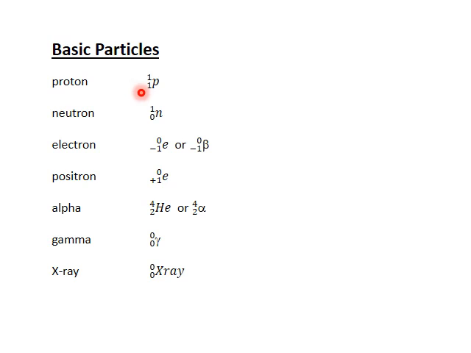One thing to mention about all of these is the smaller a particle is and the faster it's moving, the more damage it can do. So you're well aware that X-rays can penetrate through your body. They have no mass, but they're moving at the speed of light. The same with gamma particles, even more energetic. And then it kind of goes down from there. The bigger it is, the less penetrating power it has.